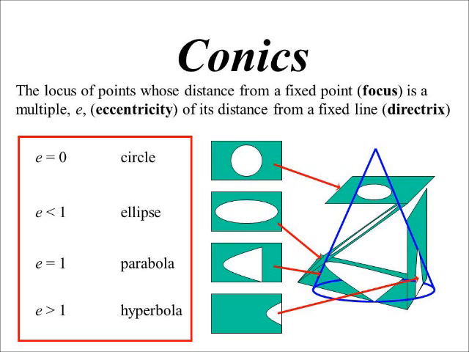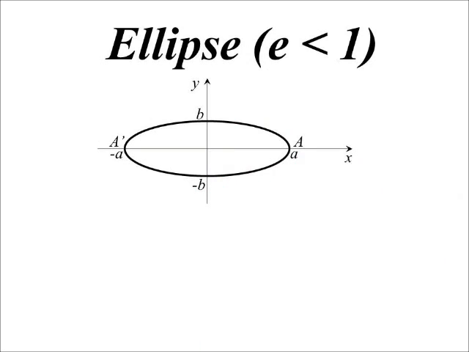So let's have a look at our ellipse. It's the first of the shapes we want to have a look at. So the eccentricity is less than 1. And here's our standard one, centered at 0, 0. Just like when we looked at the parabolas and all the parametric stuff we did, its vertex was at 0, 0. Same with the ellipse. The center is going to be at 0, 0 for all the parametric stuff.